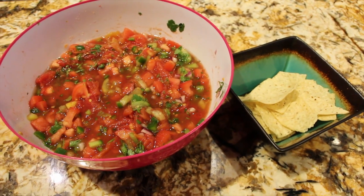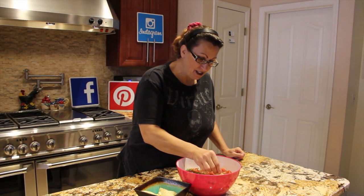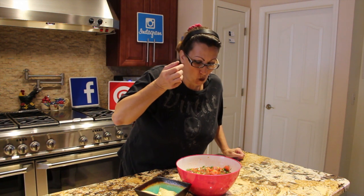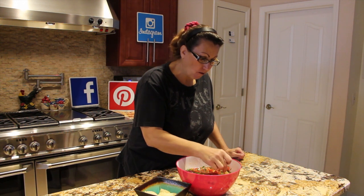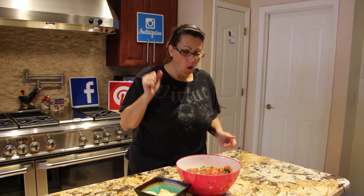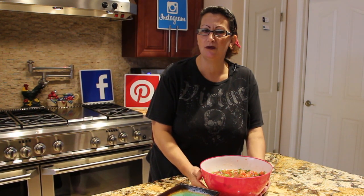Now I'll try my salsa with these Tostitos. I can't wait. So now I'll take one of my Tostitos, dip it in my salsa. Super duper good. This homemade salsa is super duper good. I highly recommend making this homemade salsa for Cinco de Mayo. It's super duper delicious.